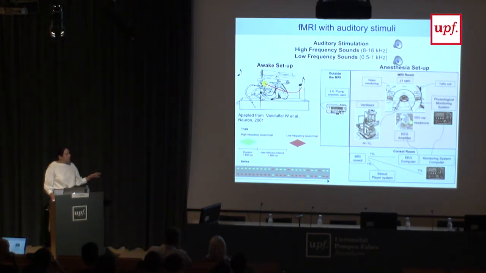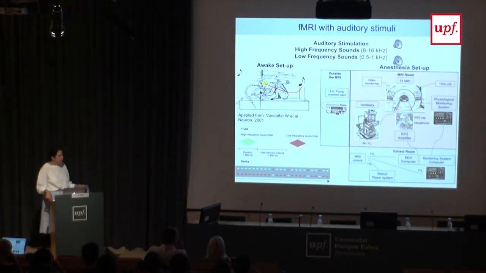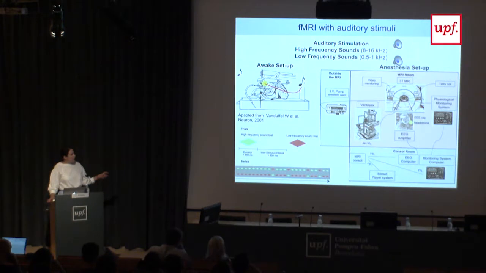They were intubated and ventilated, because they were not breathing during the experiment, and also to have a very stable CO2 level in the blood, a very stable saturation in the blood. The body temperature also was very stable, because that's very important for fMRI studies, because if you change your CO2 level or your temperature, then at the end you cannot interpret your fMRI results at all. So they had anesthesia.